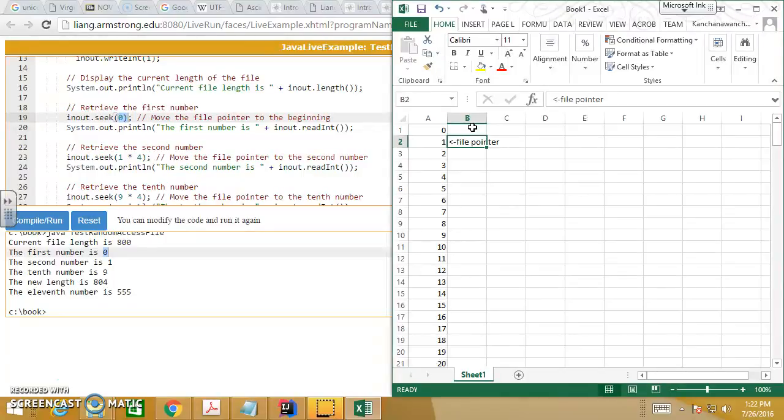And when I do 1 times 4, it's actually trying to move the pointer to, but this one is in the chunk of 4 bytes. Let's say this is a chunk of 4 bytes like that.